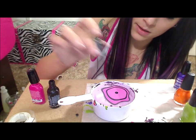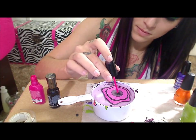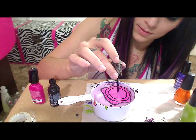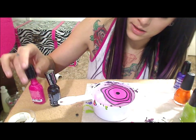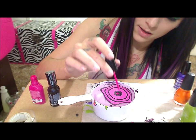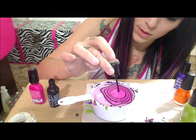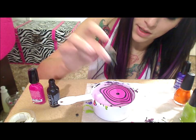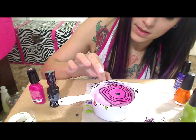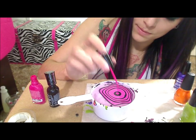Keep your pattern going. You can go as many ringlets as you want. I just go until the dots get too hard to work with. Like I said, the closer you get to the water, the easier it is to work with, and the better it spreads for me. If it doesn't spread that well, you can kind of flick the cup and it'll maneuver it a little bit.